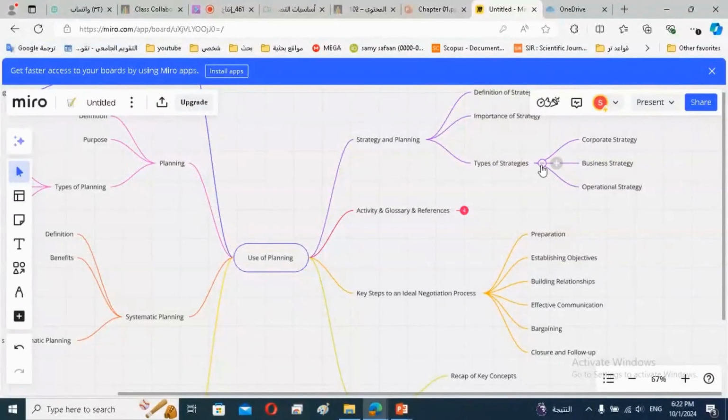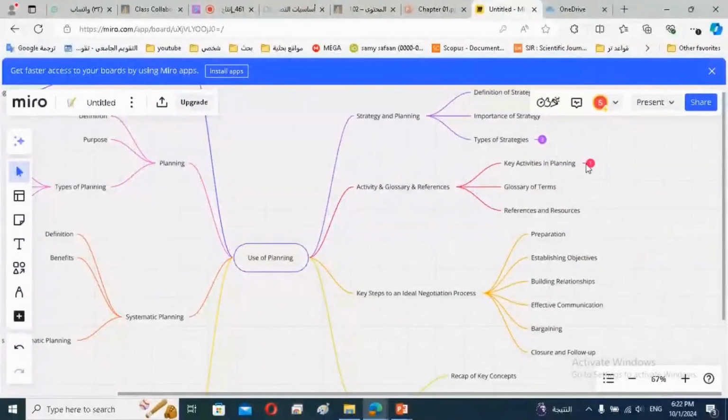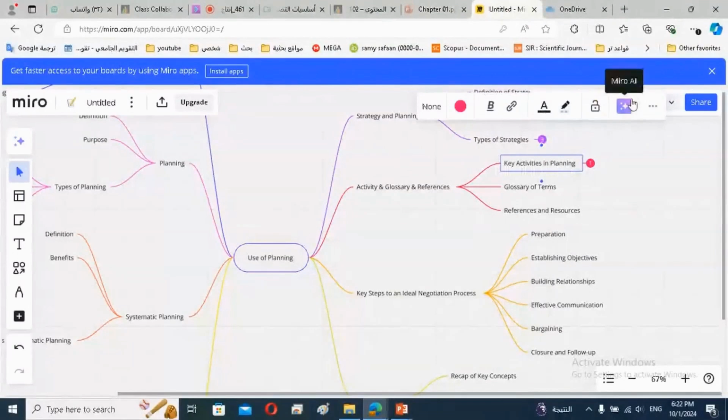If you don't like this one, for example, you can just click on it and delete it all. If you want to add something, just stand next to it and hit the plus sign, and you can start adding normally. It's really simple, like adding and adjusting everything. You can keep adding with artificial intelligence. It will help you out just by hovering over it like this. What does it show you? If you hover over it like this, it will start showing you as soon as you see this icon. You can put in the topic and it will start branching out for you and so on.